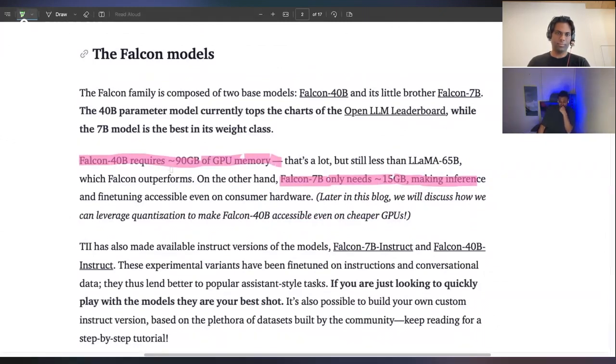Remember I was talking with you about how much memory it would take for inference. So I think this is the inference part. They say Falcon 40 billion requires 90 gig of GPU memory, but Falcon 7 billion can run with 15 gig. It says making inference and fine tuning... are they referencing LoRA?